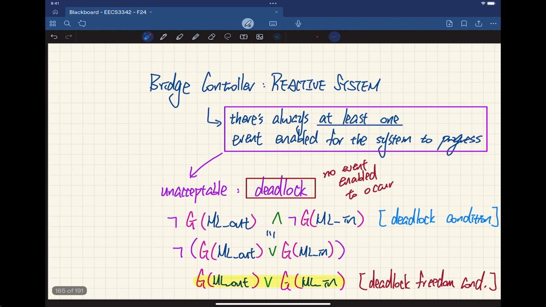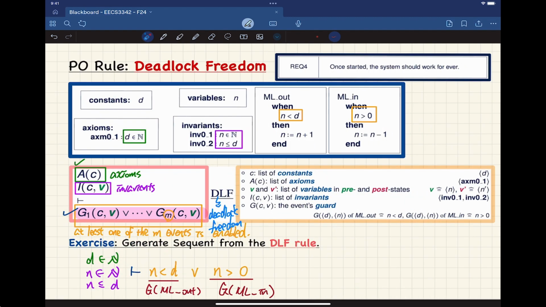But in the case of Deadlock freedom, we didn't do anything like that. It is because whenever you talk about Deadlock freedom, it's really about whether or not the events are enabled in the pre-states. There's no post-state idea over here. Okay? That's something you want to know as well. I'm going to write some table to compare. But for now, you just got to also remember Deadlock freedom is really about event enableness in the pre-states. Okay, that's important. Okay, in the pre-state only. All right, any question?